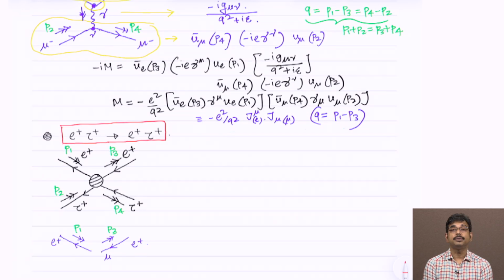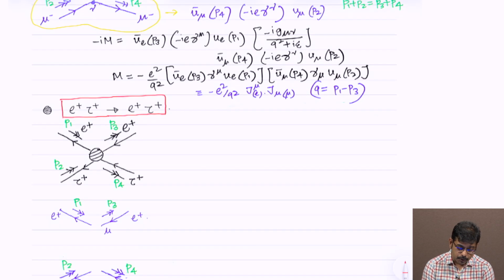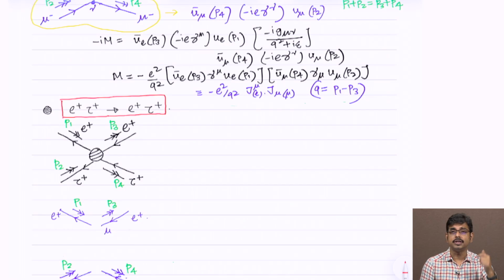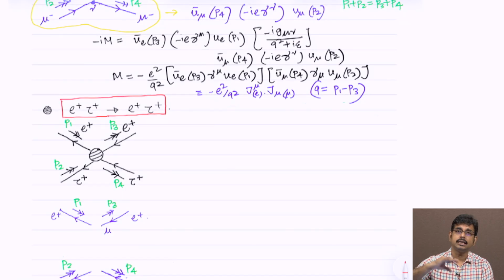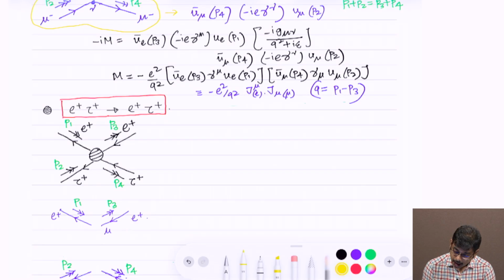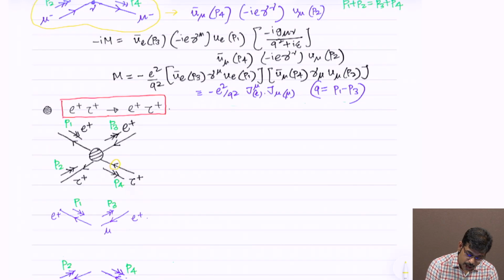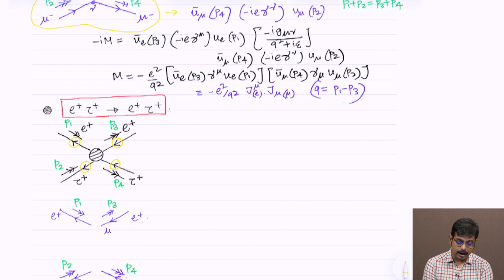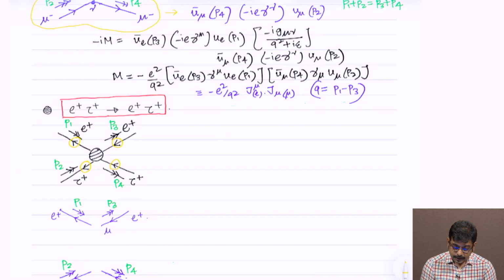So, once again, let us first draw the basic graph. The only thing that you have to remember is that the initial state positron and tau, these momenta are flowing towards the vertex. However, at the same time, the fermion flow should go in the other direction, so that you make sure that these are the positrons. And similarly, for the final state positron and tau, the momenta P3 and P4 are actually going out, but the fermion arrow should go in the other direction. So, this is the basic difference between the previous graph and this graph. So, this is what you have.